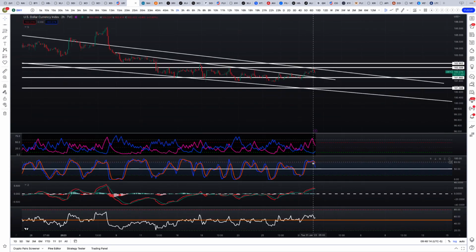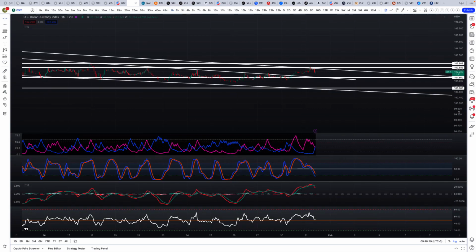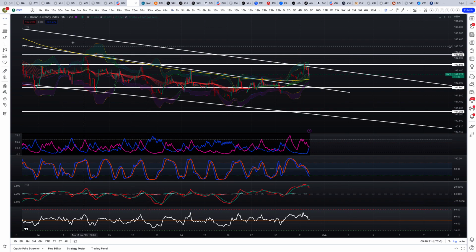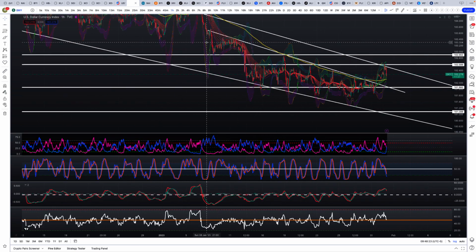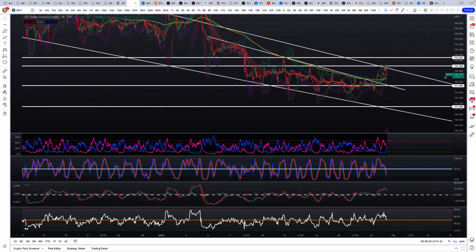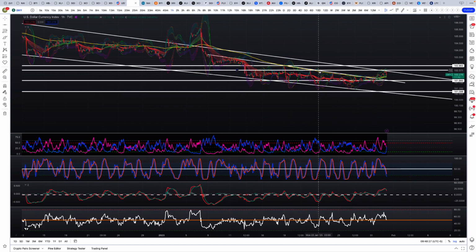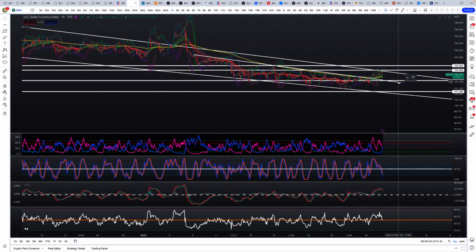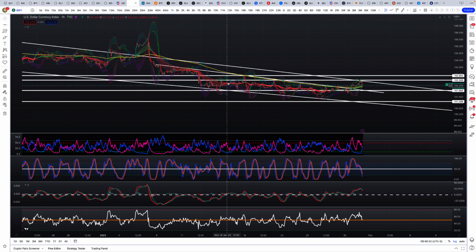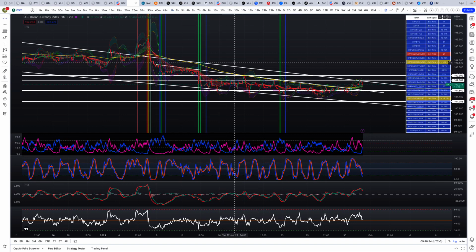If we go to the 2-hour chart, we are seeing the momentum cross over. And then on the 1-hour chart, we've already seen it. So if I'm looking at it on a microscope now, on the 1-hour chart, we flipped the EMA ribbon from red to green, and we're above the 200 moving average. That is a little worrisome, because that's what we see on the bigger picture when we see a trend flip bullish. So in the short term, the trend for the dollar has flipped bullish because we got above the 200 moving average, flipped the EMA ribbon from red to green, and right now we're holding support.